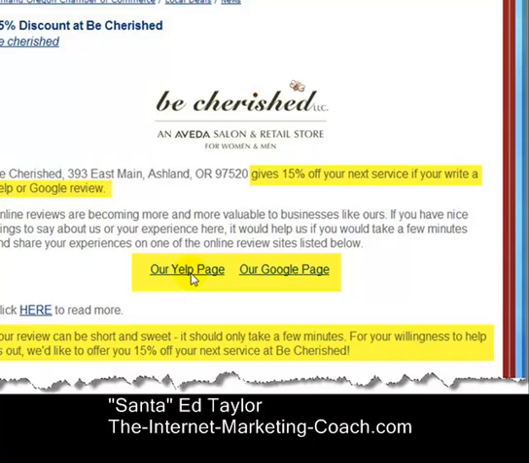Now, Yelp has some rules about this, so this may not be 100% legit. I don't know. It's probably a gray area as to whether or not you can, kind of, bribe people to review your site. But again, the concept was very, very good. And oftentimes you don't even need to give the discount. If you just ask people to review your site, oftentimes we all have customers who love us, but they just didn't think to go write a review. They didn't know how to go write a review. And this, of course, made it very, very simple for people to do that.